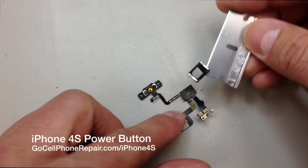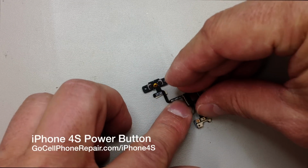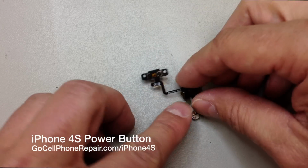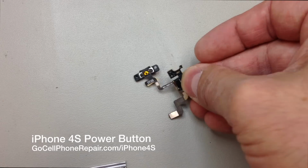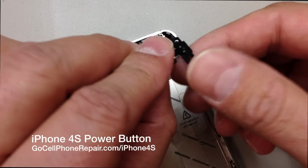And it doesn't really matter, but the factory assembly shows these prongs pointing upwards, so I'm going to go ahead and put that in the same direction. As far as I remember, it will actually make contact with the logic board either way, so it's probably not that important. Once we get that installed, the proximity sensor will kind of fold over the top of what we're looking at from this direction.